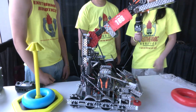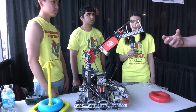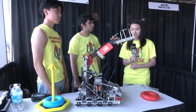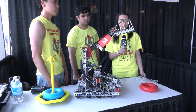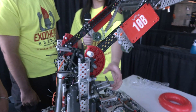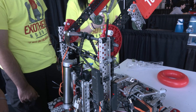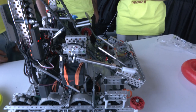A lot of teams we've seen on these hooks don't have really compliant hooks — they tend to be very rigid. So when you were designing, what made you want to go with a bit of compliancy? We just wanted to make sure it had good pickup and was very reliable. We saw that other people's hooks were very weak, and we wanted to make sure ours was very secure. There was a huge chance of rings falling off especially when getting pushed around, so we wanted to make sure it was reliable.